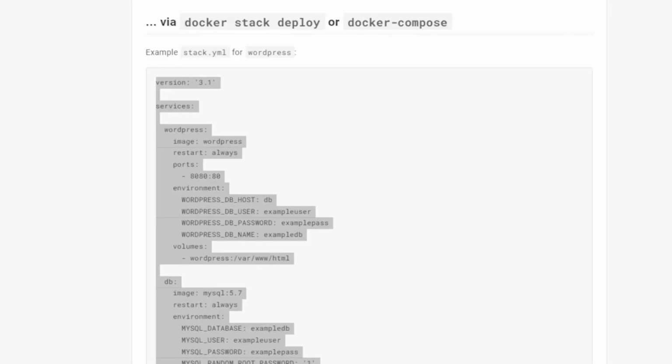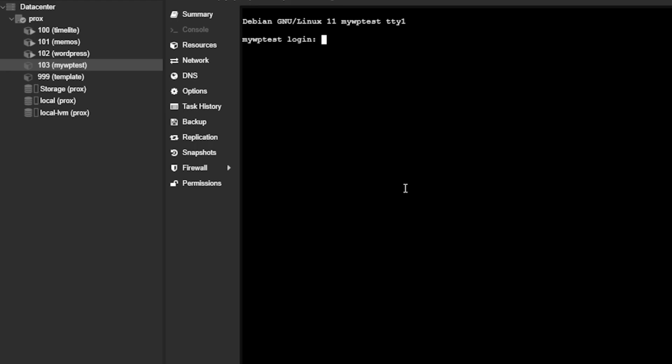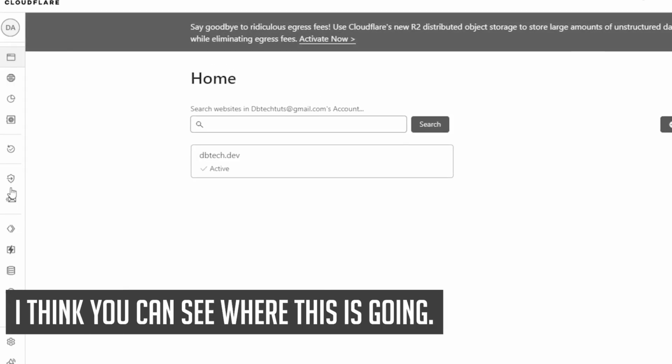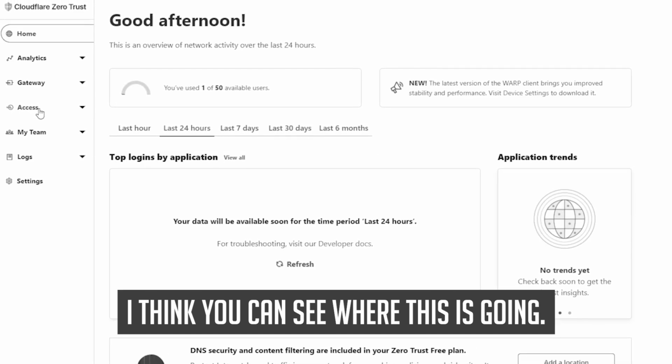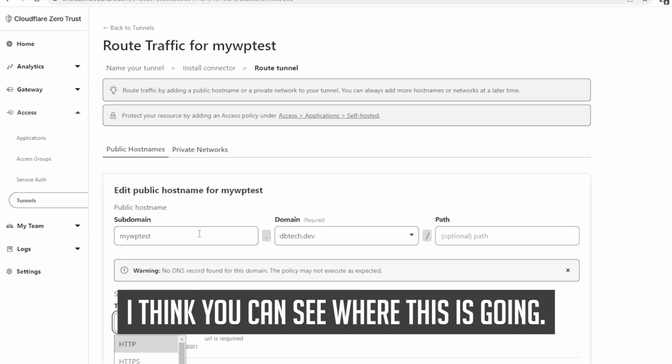A few days later, I came back and figured that coming back with a clear head would fix the issue, right? I spun up a WordPress container using Docker-compose in command line, and I just used the default information provided in WordPress's hub.docker.com page. Then I logged into Cloudflare, headed over to the Zero Trust section of their website, and configured a new tunnel. And then I created my subdomain and attached my subdomain name.